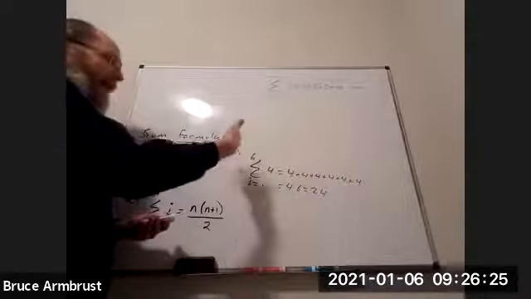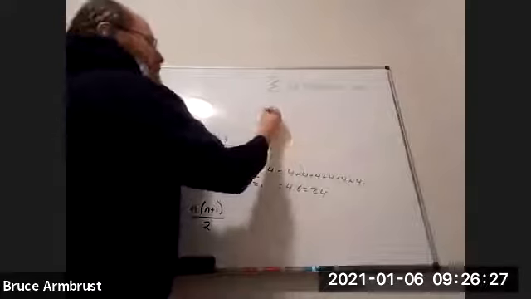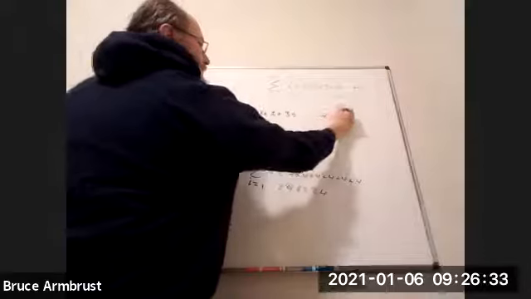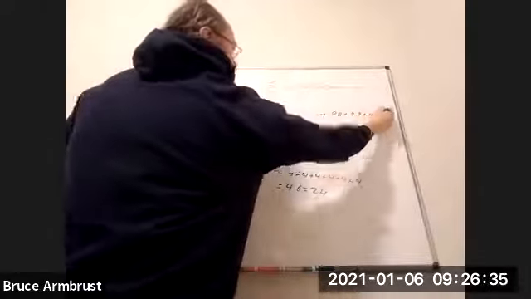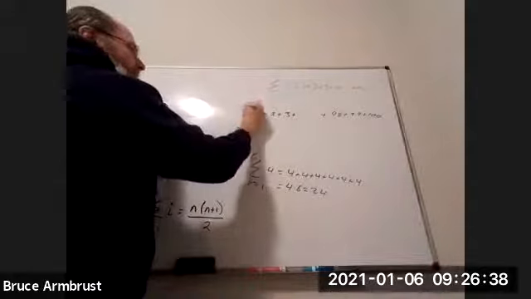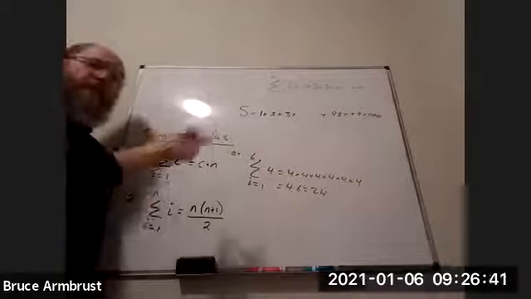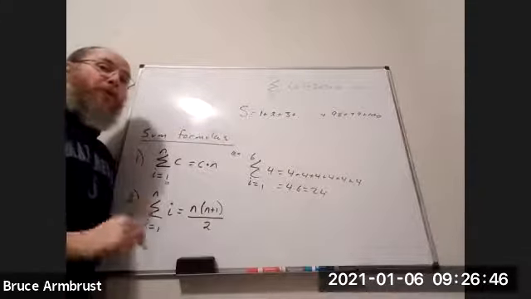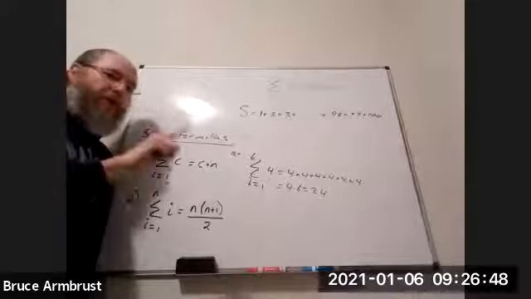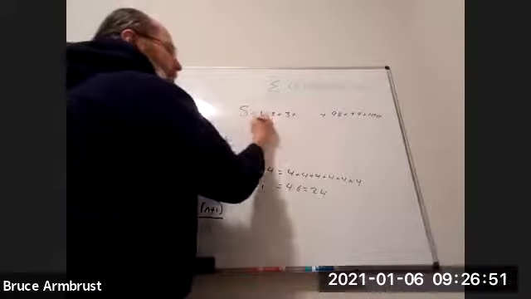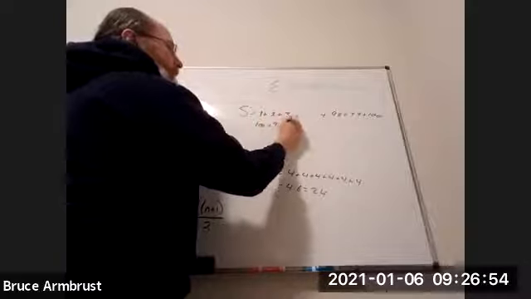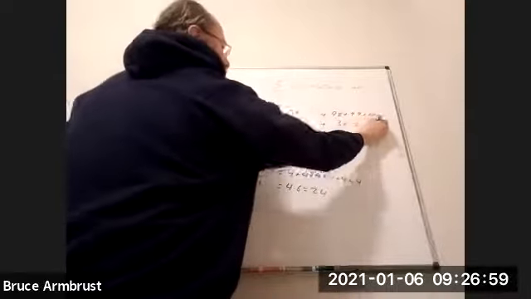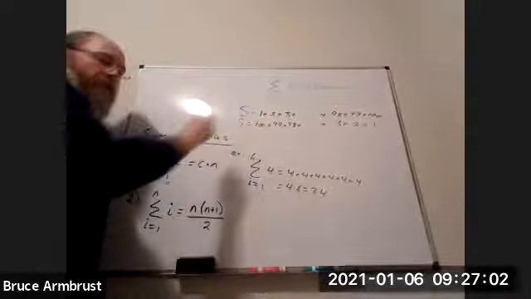He said, well, think about adding the numbers 1 to 100. So we're going to do 1 plus 2 plus 3 plus, there's a whole bunch of other stuff. And then there's a 98 and a 99 and a 100. Now, I'm just going to call this S for right now. He probably didn't call it S. He said, okay, let's just add up the numbers 1 to 100. Now, what we're going to do is the same thing, but reversed. So instead of starting with 1, we're going to start with 100. And then there's a 99 and a 98, and then a whole bunch of other stuff. And then eventually a 3, a 2, and a 1. Okay, so that's also the same value.